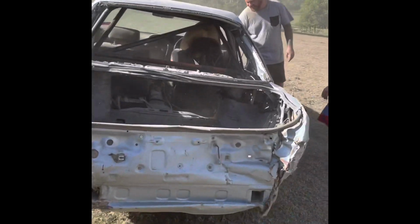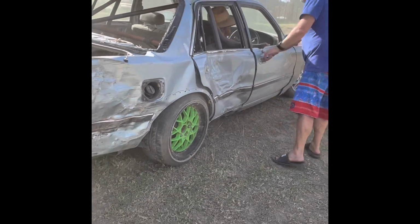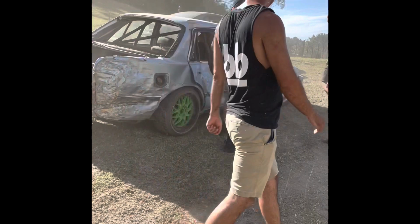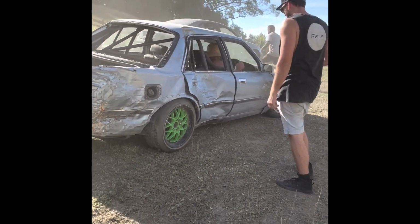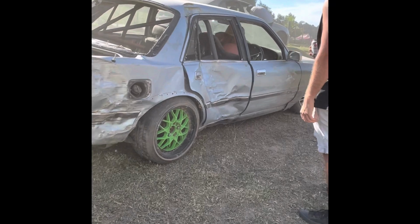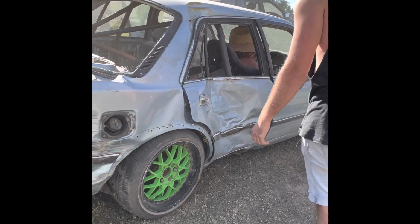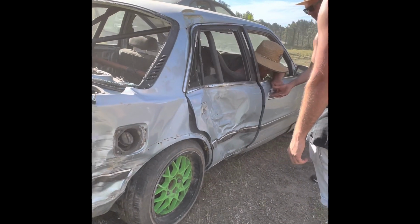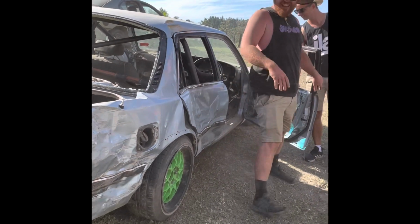Shit, I got belt rash. Good thing you got the keys, yeah? Holy fuck, that was a hard hit. Fuck, you're lucky you're not... Whoa, straight into the tree. You might be climbing out the window. Fuck, I'll climb out the other side. No, she's jammed. Oh, open from there? Yeah, open, bro. Try now.